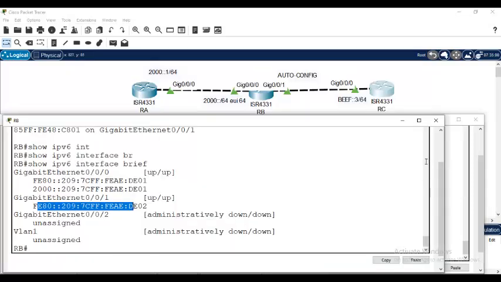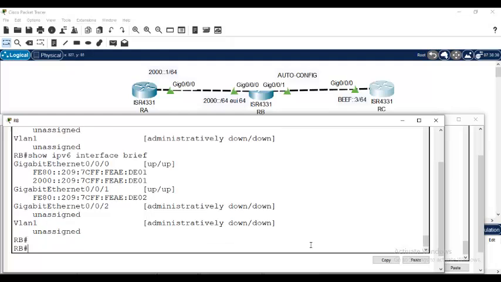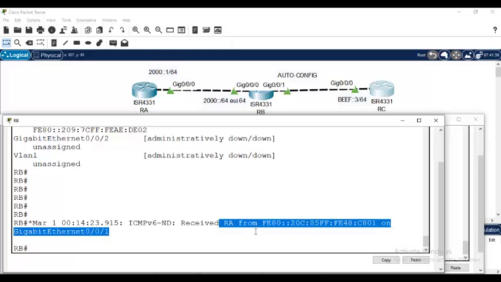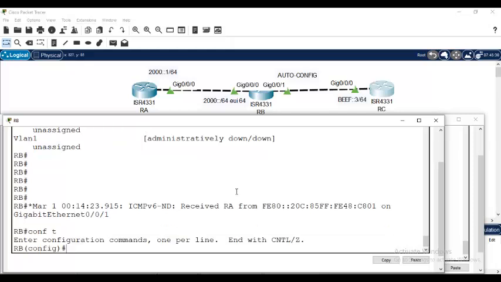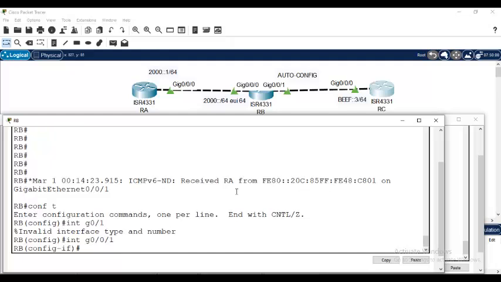I'll do one thing. I'll just shut down and no shut once. Shut down this port once, and then I'll bring it up. Show IPv6 interface brief.